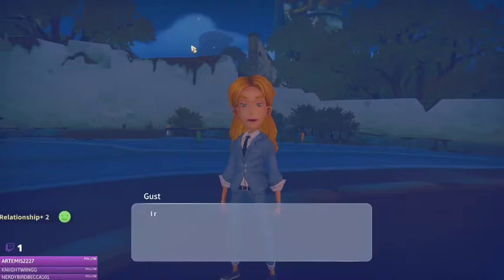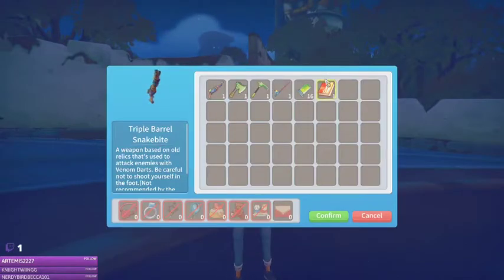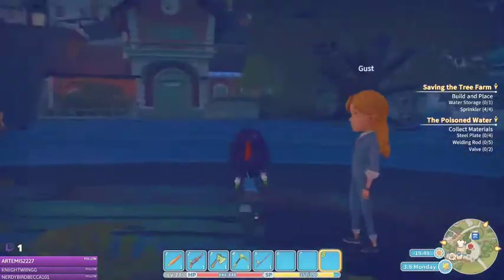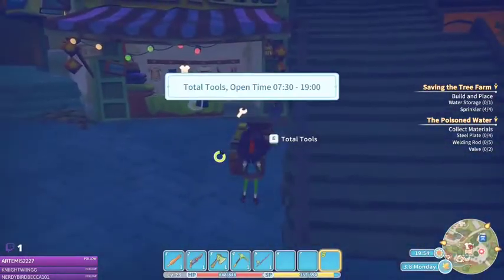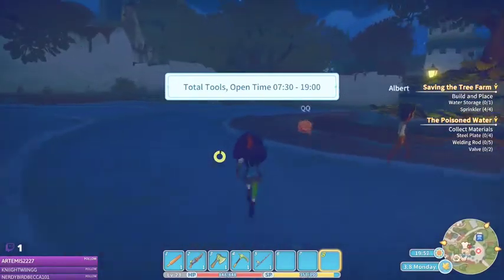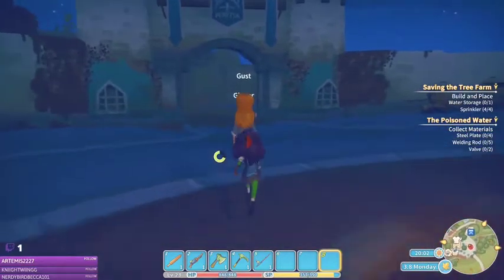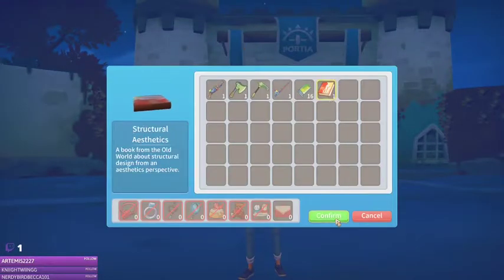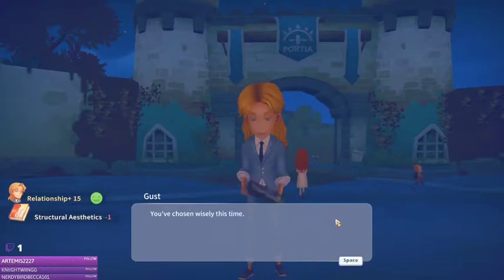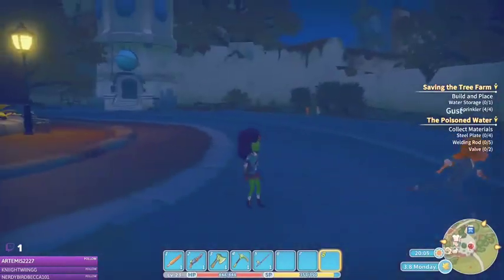Hi. You would like an umbrella? You would like an umbrella. Damn it. Okay. Well, I'm gonna give you a book in the meantime. How's that? Here, have a book. You've chosen wisely this time. Nice. 15 points with him. Yes.